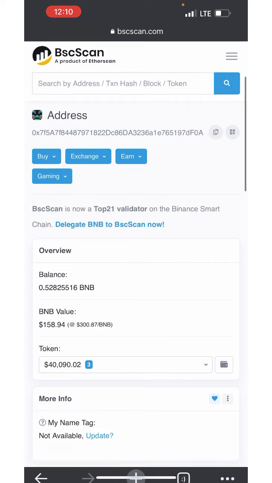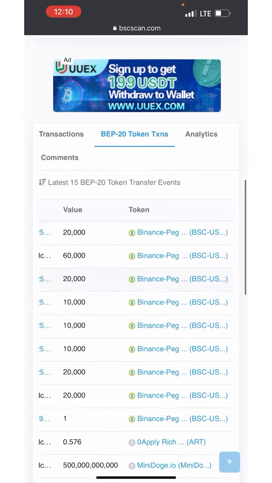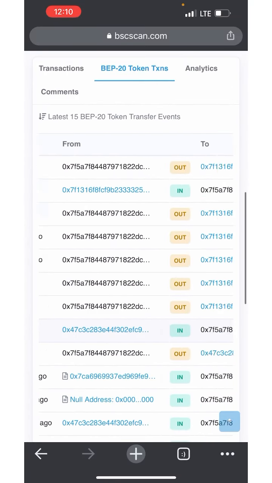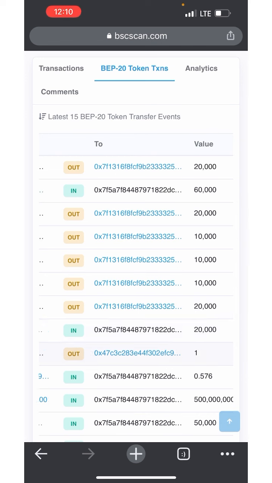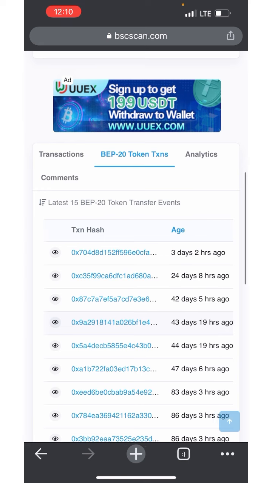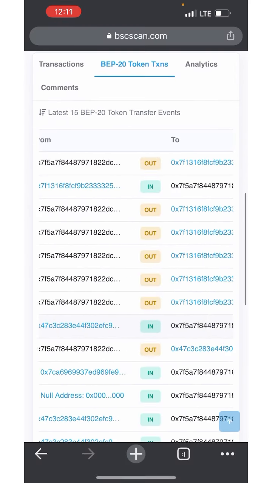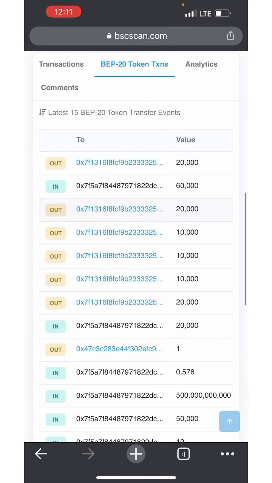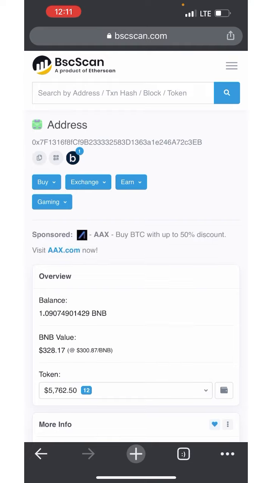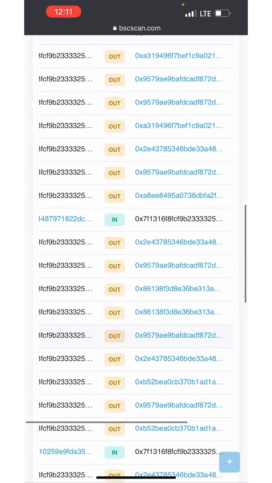So when we check this account, let's see where they are going to. Right, you can still see they are going to other accounts here. Okay, and let's see, if we check 24 days ago, what came in was 60, and then he sent out only 20 from this account. If you check the other accounts here, you see transactions going in and out here.